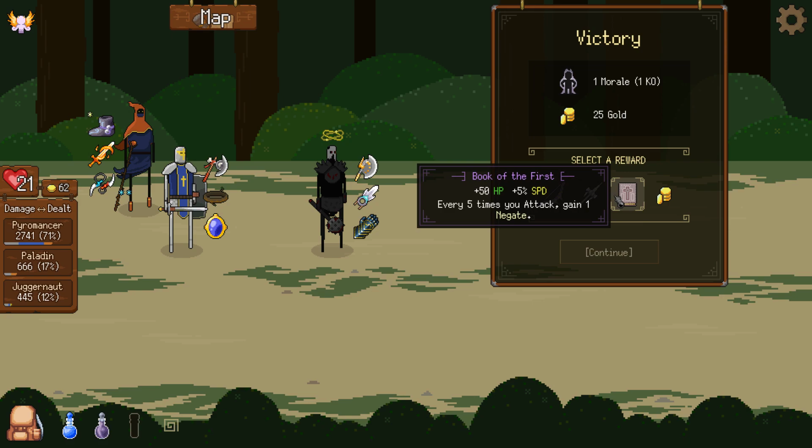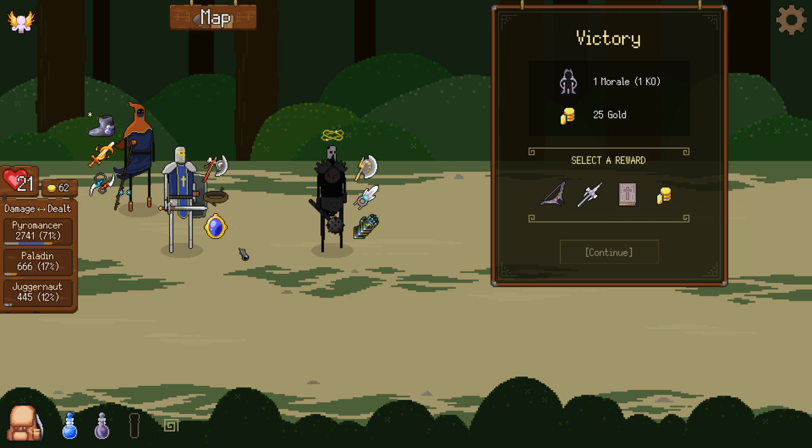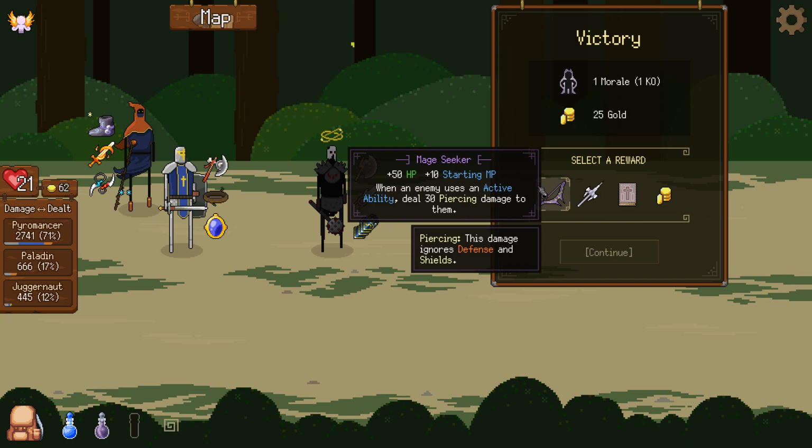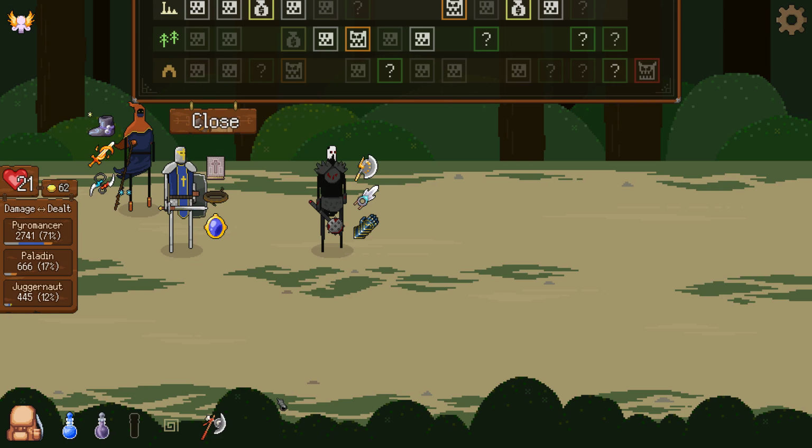We're full on items, so whatever we do, we have to make a full decision on what we're gonna get rid of. It would be that. Every 5 times you attack, gain one negate. When an enemy uses an ability, third piercing. Oh, we get to keep it.